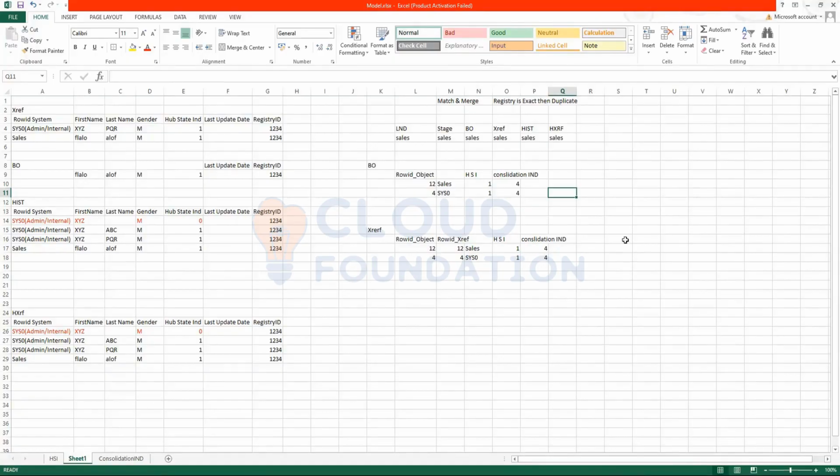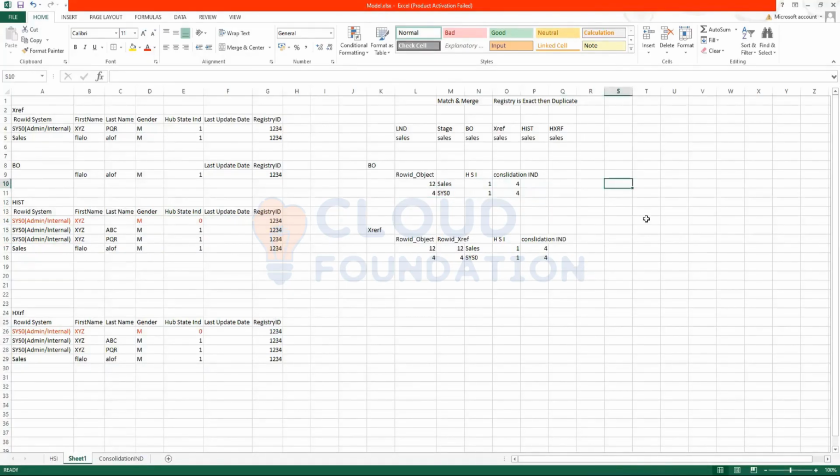Now, when the match and merge went ahead and happened, as we already had this system 0 record earlier and it went from pending to active and then it was updated already, it might have gone ahead into match and merge. We can say that the system 0 record, which was this one, already went into match criteria.